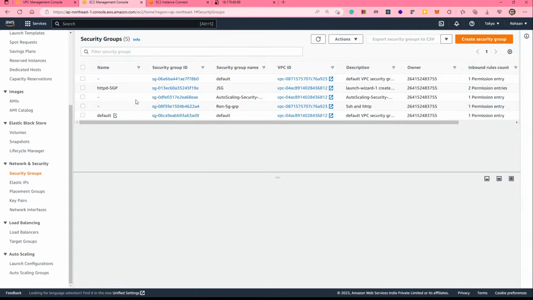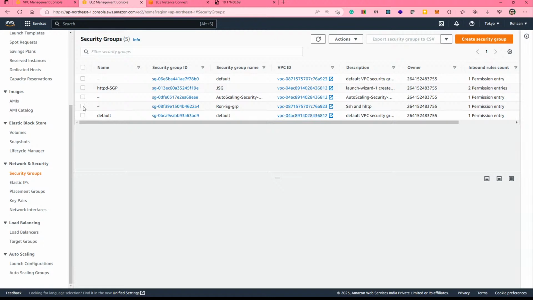As of now, this is my security group for my own custom VPC. If you go from the EC2 tab, it shows all the security groups as well as your VPCs, the VPC ID.